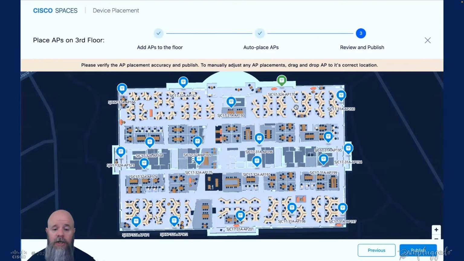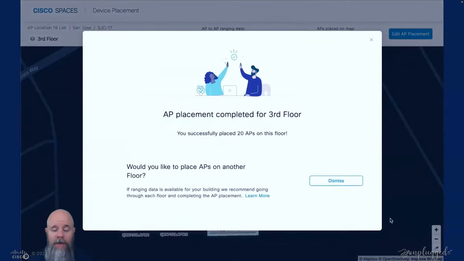You can specify those manually, right? You can actually say, this is where this AP is, if you walk the floor and you know that it's next to that beam or that pillar. But you can also leverage GPS, and you'll start to see us do more of that. We actually have a GPS module that can be retrofitted or purchased with our CW series access points, and it goes back to the 9130 as well.